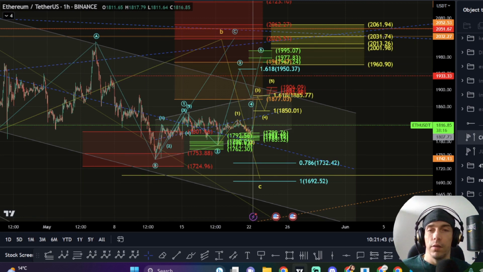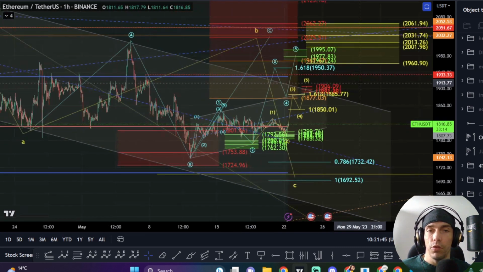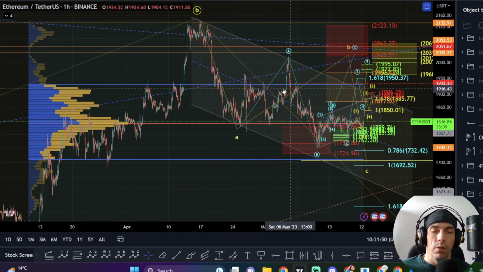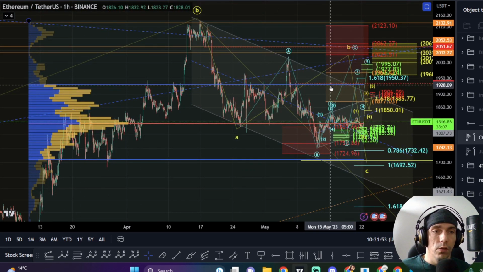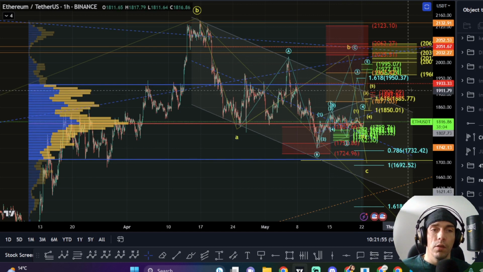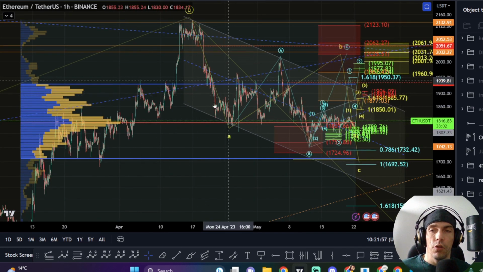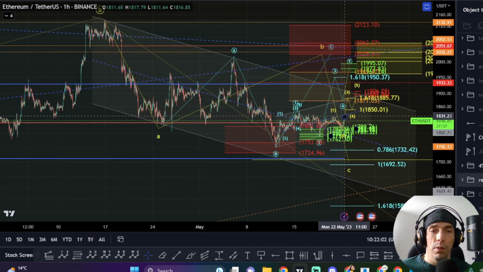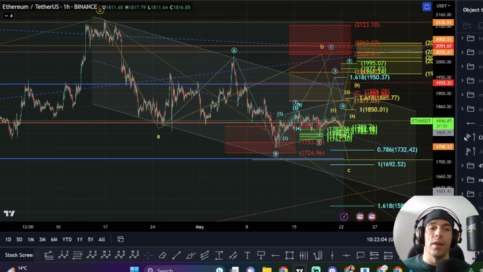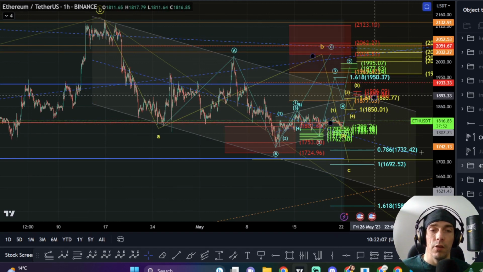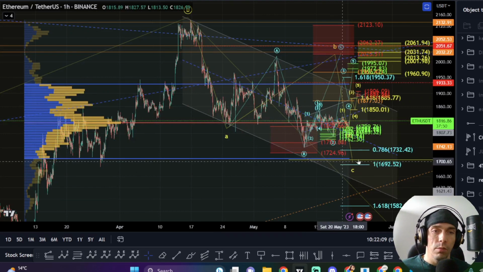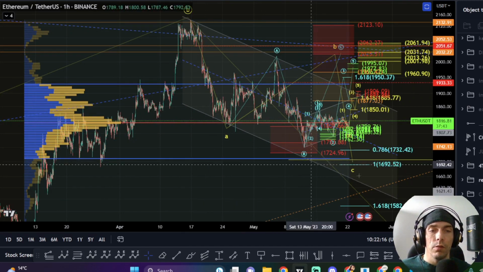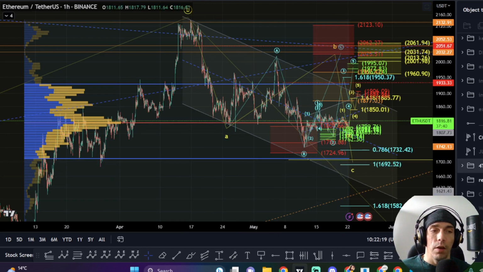So some interesting zones, if we do look to push up towards this area, is this previous range here. We can see we do have this value area high, which is sitting up here towards this zone of this 1928. So this could be quite an interesting area if we do look to push up here. Obviously, we are currently consolidating around this point of control here. So if we manage to get back above this, this could actually indicate that we could see some movement to the upside here. Alternatively, if we do look to break down one more time, value area low here towards this zone of this 1706 would then become quite an interesting area to keep an eye on as well.